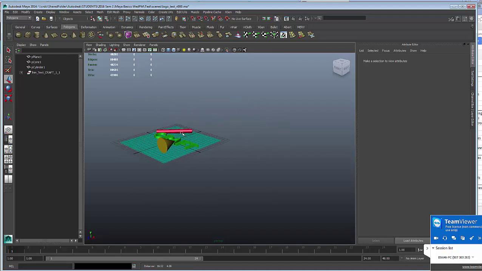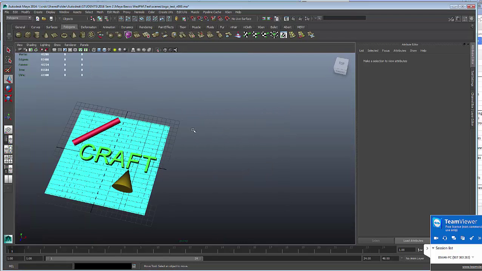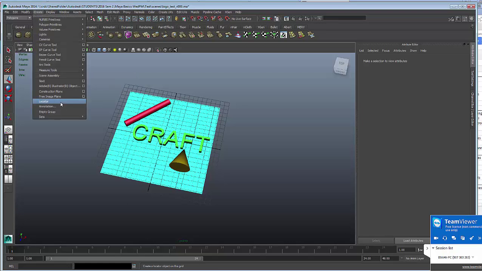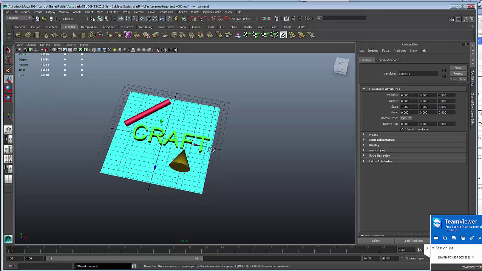Let's say I want a camera view. Let's create a camera. I don't think you guys know this, but you can create cameras to customize your viewpoints. So you'll be learning a little bit of extra stuff. Here you can create a camera, and a normal camera will be fine.